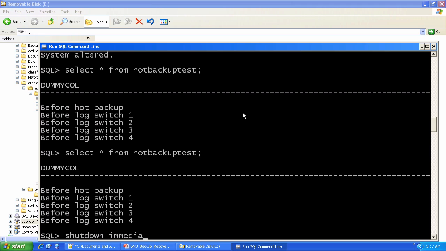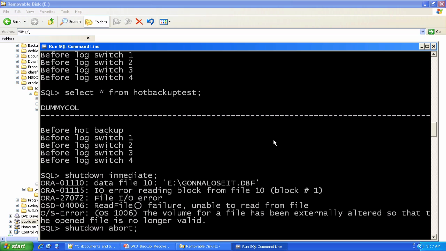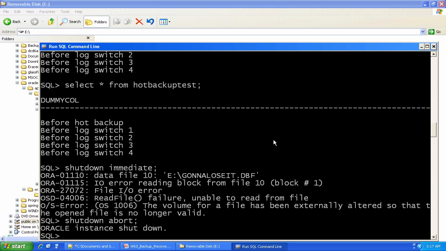When I shut it down, Oracle should balk and say, hey, I'm looking to clean up some data files and this guy isn't there. Oh, and you can see the table space in this particular file, going to lose it. It can't find it anymore. Oh no, what will I do? To get Oracle to come down all the way, I'm going to do a shutdown abort. It basically says, Oracle, come down and close no matter what. The Oracle instance is shut down.